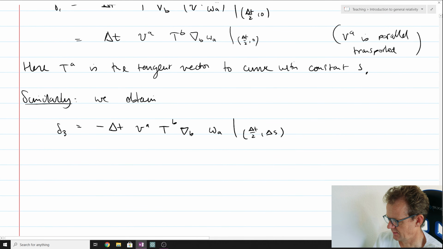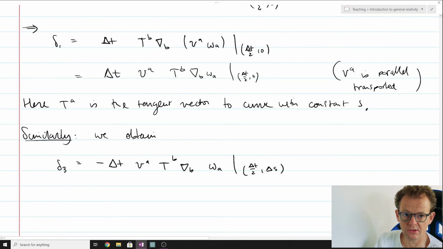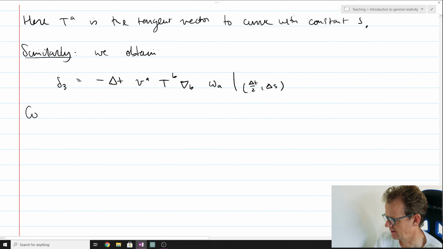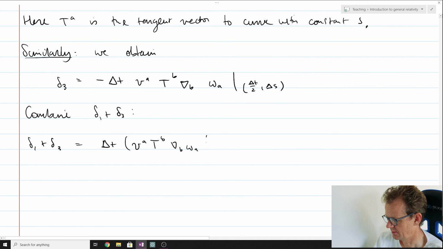So then what we're going to do is we've got two parts of the change in our function along our parallel transport around the loop. Let's combine them, and then I'll leave the other two as an exercise. It's just going to be an exercise in changing s's with t's. So I'm just going to subtract them, sorry, add up the first term and the inverse of the second term.